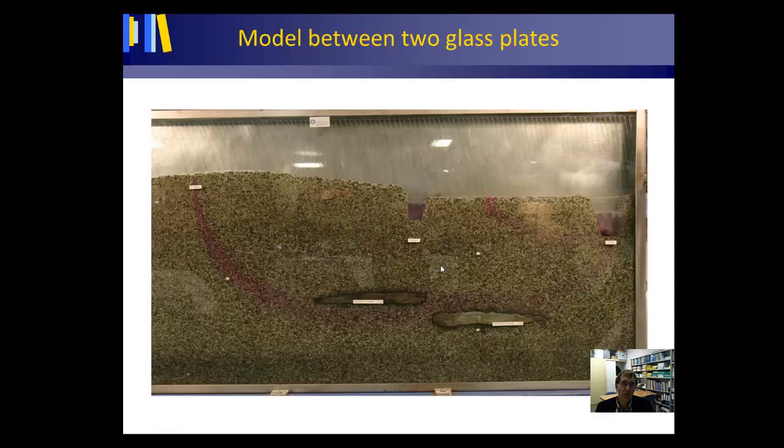Let's move to this model between two glass plates. This is a model that we use during the open days of the Bachelor Institute of Earth Sciences here at Utrecht University. We have a model between two glass plates, and this is the glass plate in front, and there's another glass plate about 5 centimeters apart. This is about 75 centimeters high, and this is 1.5 meters wide. And in actual fact, this is a replica of the subsoil being 80 meters high and 13 kilometers wide.